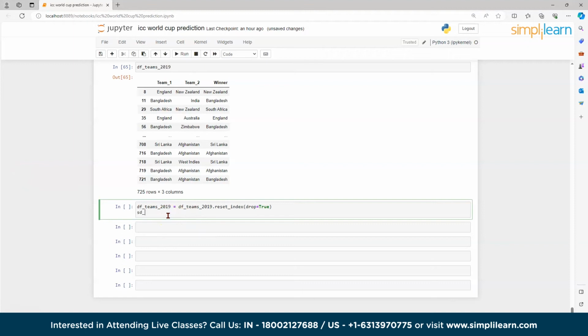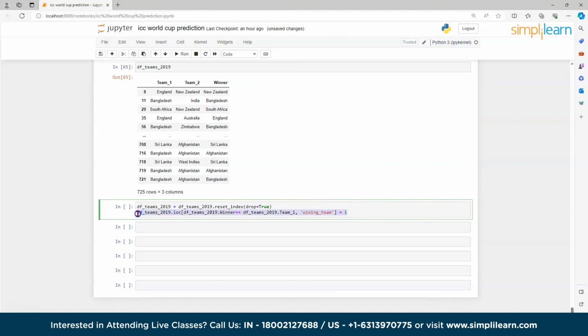So I will write df_teams_2019 dot loc, df_teams_2019 dot winner equals to df_teams_2019 dot team_1, and winning team equals to 1.